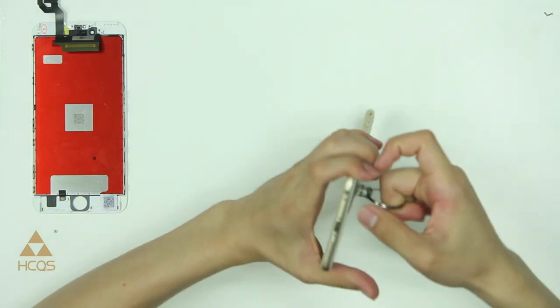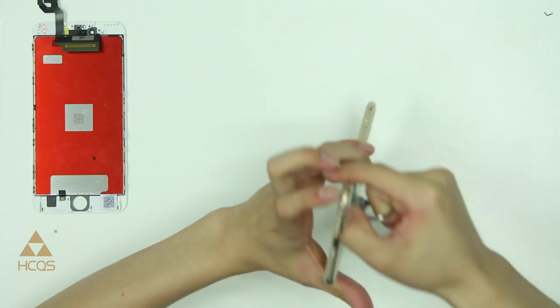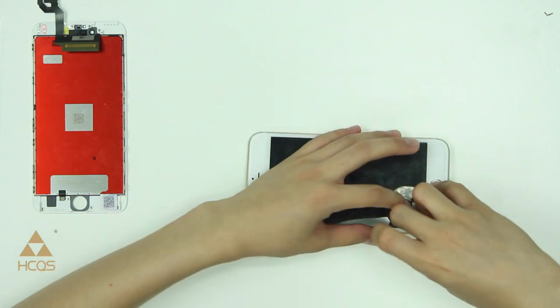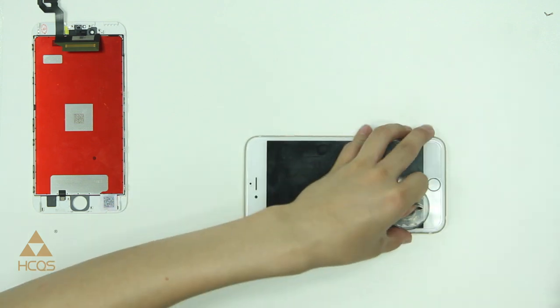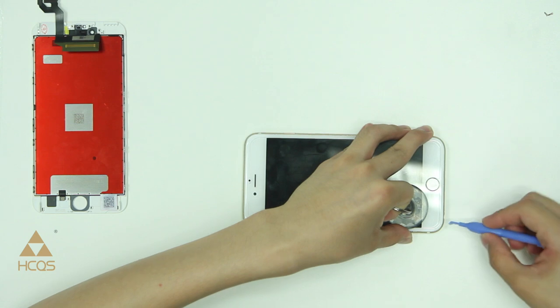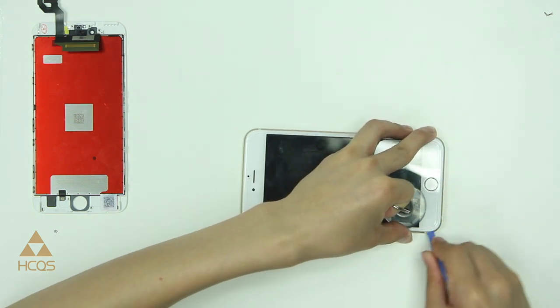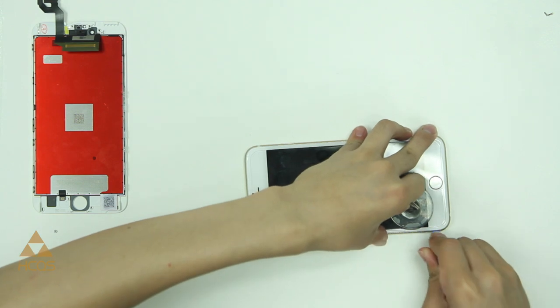From here, if your screen isn't badly damaged you may be able to use a small suction cup to separate it from the housing. Remember not to pull this out too far because there are still wires attached on the inside. Now if your screen is shattered you can try taping it off with some strapping tape or just use your pry tool to go around underneath the bottom end and separate it from the housing.